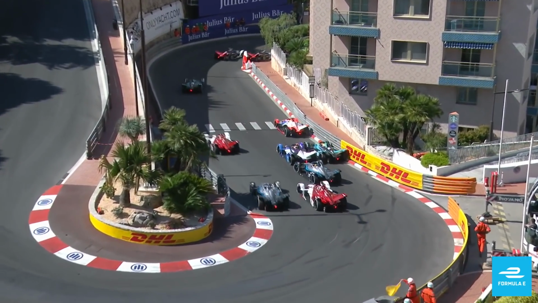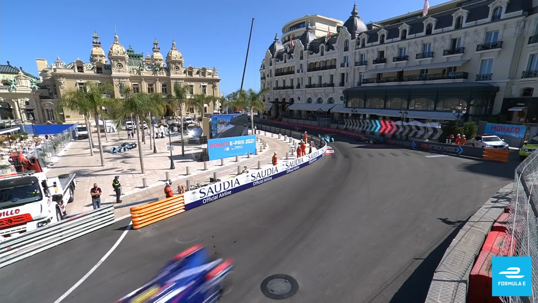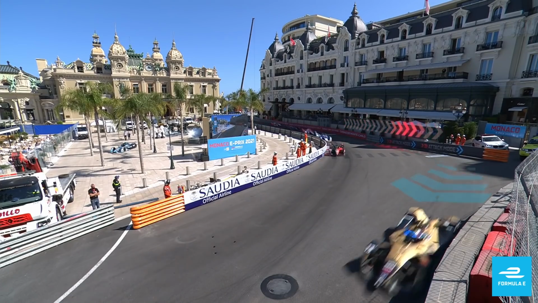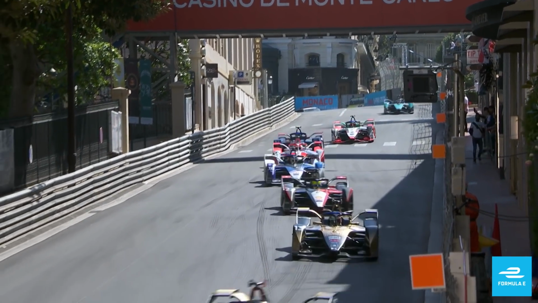There's also someone off at Mirabeau. Here comes Frijns for the lead. Robin Frijns on the attack. He's through. Black and gold Cheetah through the attack mode activation zone. Da Costa from second place then activates his attack mode.